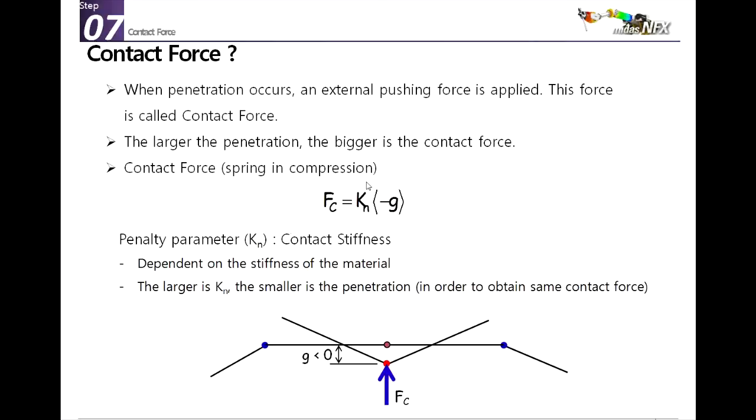So it's calculated like Fc, and it can be calculated by Kn multiplied by the gravity, and you have this coefficient Kn, which is the contact stiffness. Oh, sorry, it's not the gravity, it's the gap. Yeah, like gap. So this is the gap between the two parts. So this contact stiffness, if it's equal to 1, it will be the best, because you'll have only J will be equal to FC.